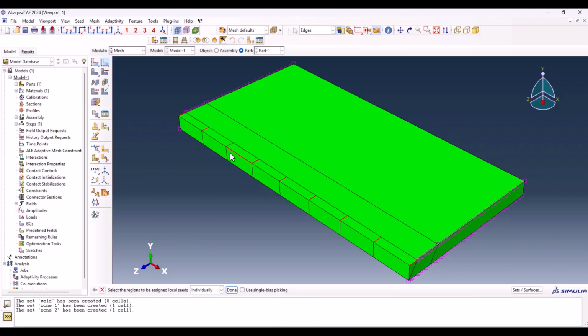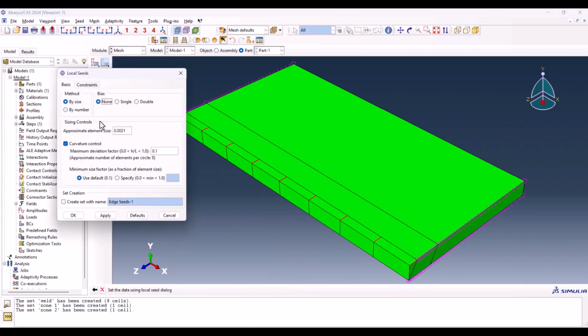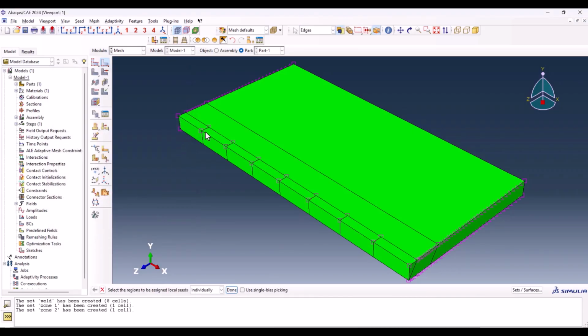If you select something unexpectedly, hold control and click on it, it can disappear. Alright, I selected everything. This time you don't need the bias, but you need to enter the size 0.003, and as you see here we have the mesh.